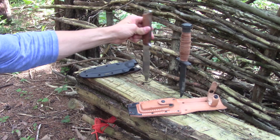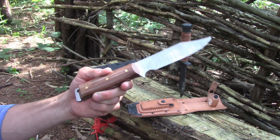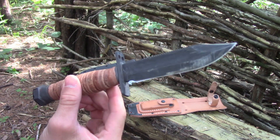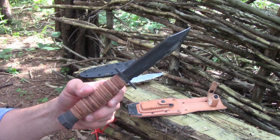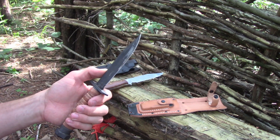This is the Exodus Knife and Tool prototype Air Force Survival Knife, and it's based roughly off of the Ontario Air Force Survival Knife. I've had this little guy for quite a while — this is my personal one. I've just got it as a gift, I think, and I never even really used it.